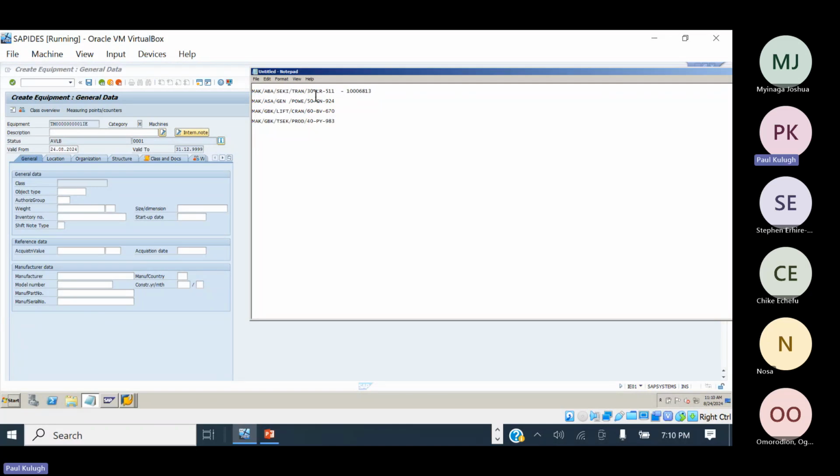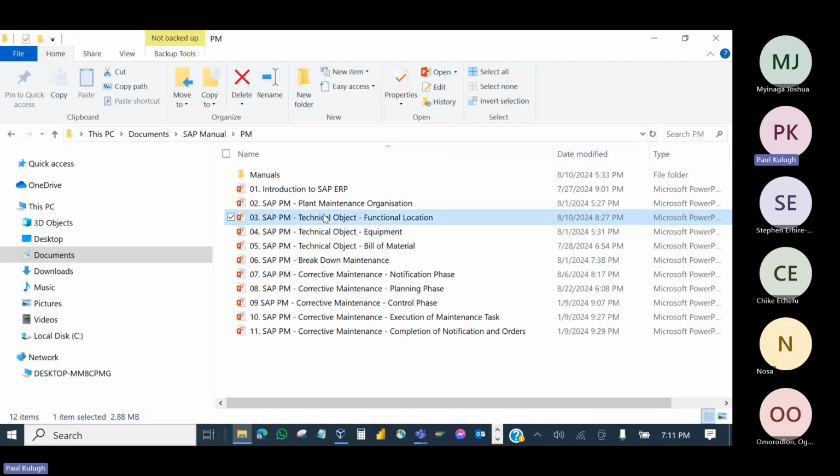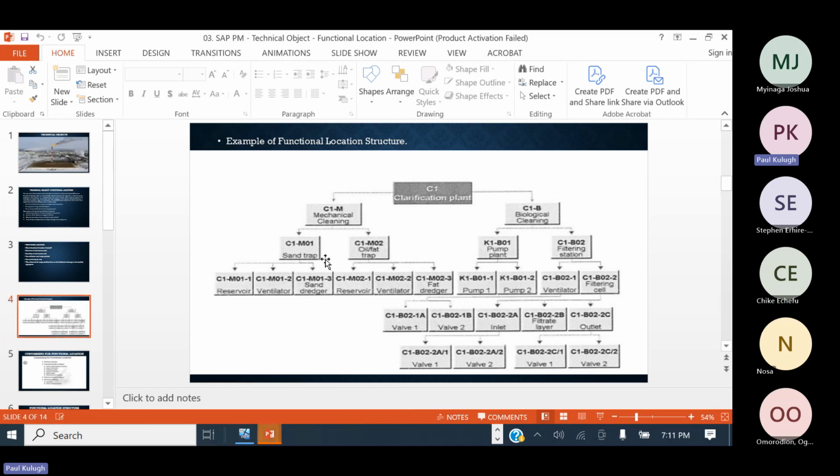Does it make sense? Let me go back here and try to also explain this way. Oh, I closed that. When we're explaining the clarification plant, you can say there's no need structuring the clarification plant down to that level. There's no need dividing it into this level. You can simply say this location has all these things under it. So why do you want to split it? You are splitting it because you want to know the cost of managing this one.